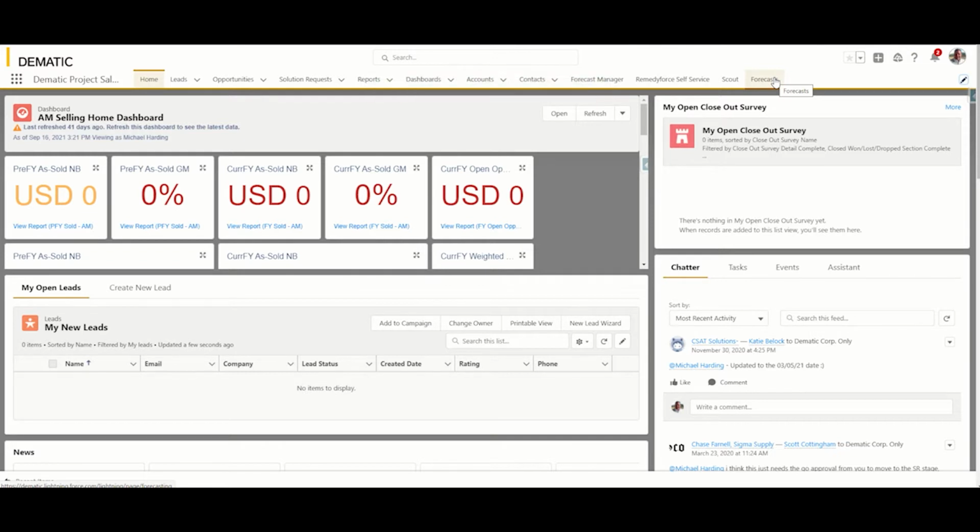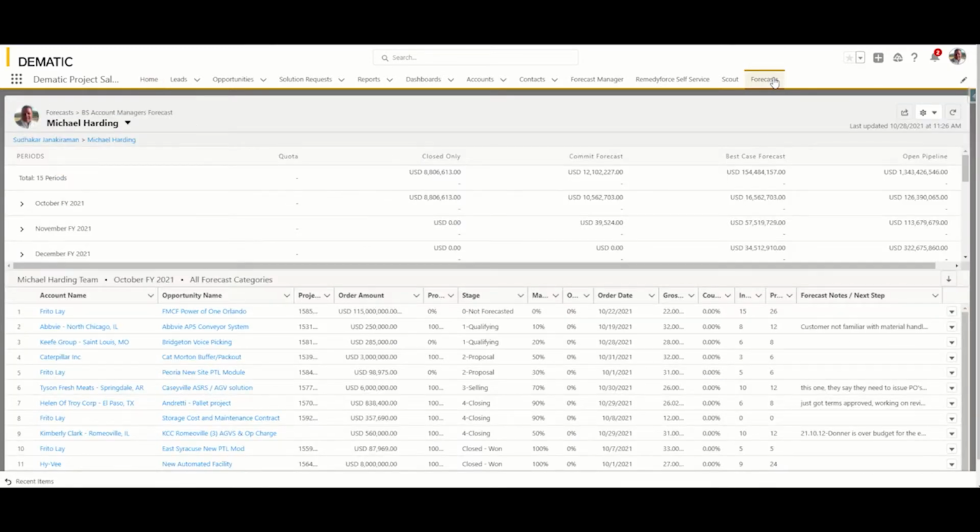If you have a lot of tabs or a larger resolution view, you may have to click on the More tab to see the additional records or tabs that have been added. Click on the Forecast tab on your navigation bar to open the Collaborative Forecast Tool. If you are unable to add Forecast to your nav bar, there will be instructions on how to get access at the end of this session.